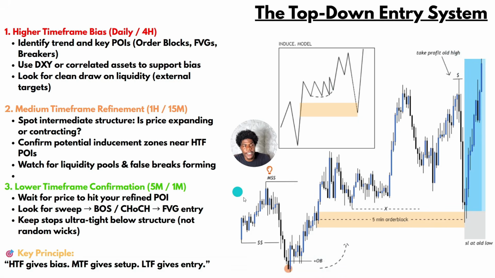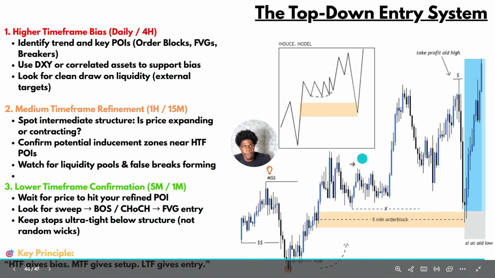But to find these beautiful models, you have to do your higher time frame bias, right? Like this right here, this model, it's well aligned with the lower time frame confirmation. But guess what? We started from number 1 first. From number 1, number 2, number 3, then this led to this right here, right? You see we did from the higher time frame, the medium time frame, and then the lower time frame led to this lower time frame trade right here.